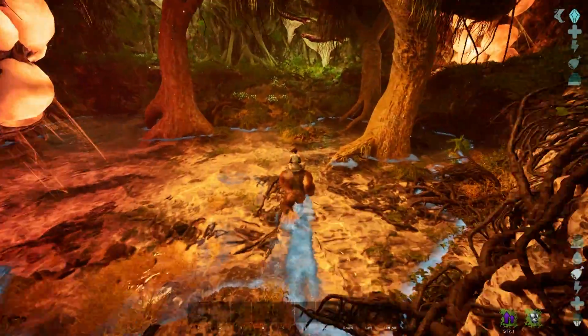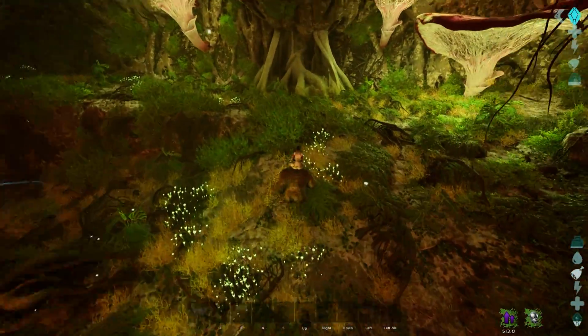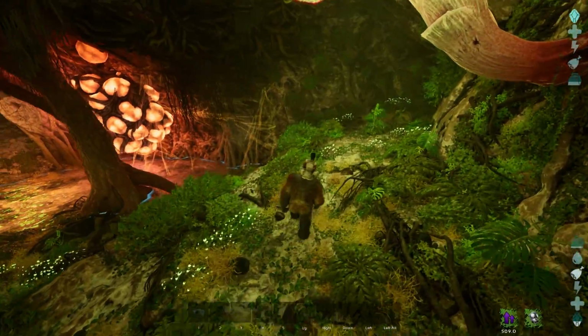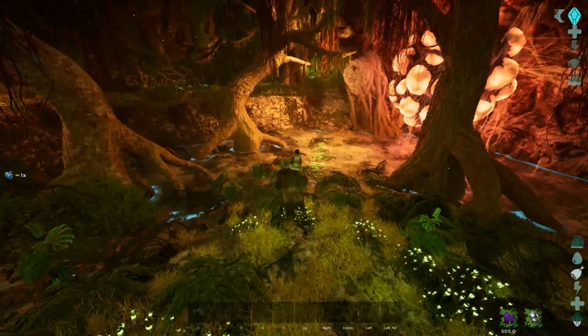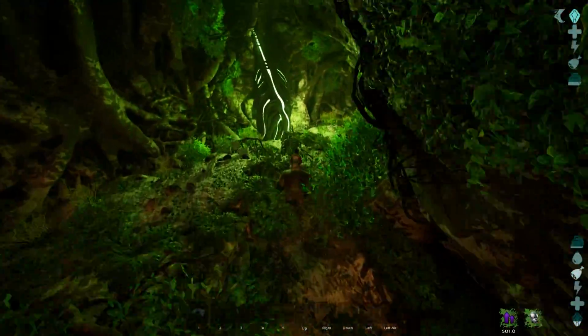Now, as long as you're in here, you can grab the artifact. It's entirely up to you. It's up the little pathway. But if you were just looking for the loot, that's how you do this whole run of this entire thing, and that's all you have to do. If you wanted to get a hold of the actual artifact in here, you would just continue up this pathway right here.